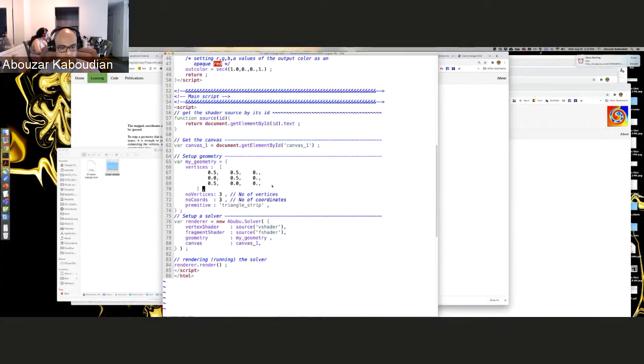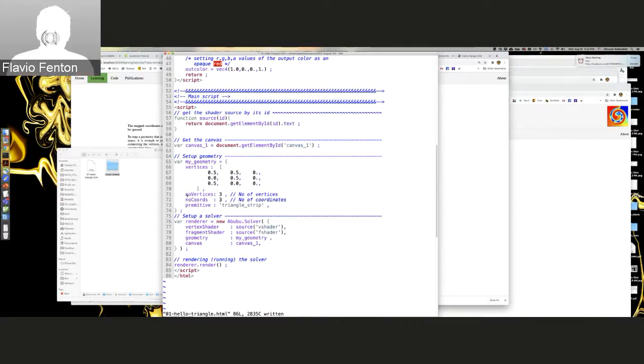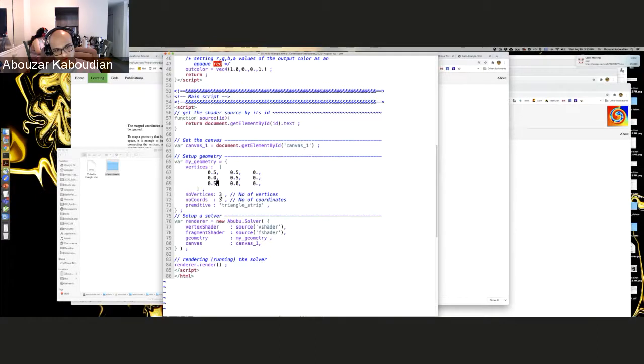Okay. 3 coordinates are necessary for drawing the triangle, and then the number of vertices for this triangle is 3. The number of coordinates for this shape that we are going to draw is a 3-dimensional shape. And the geometrical primitive that we are going to draw is a triangle strip.